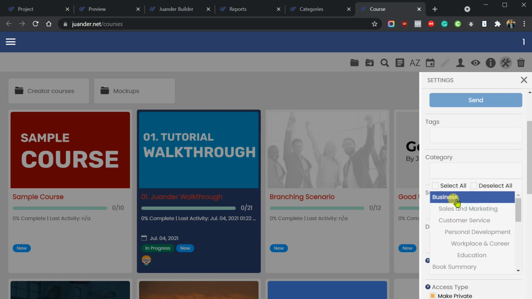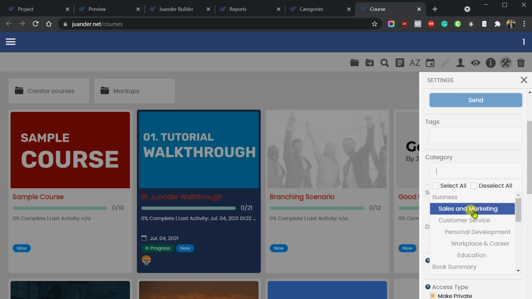So business is the main category, and then level 2 will be sales and marketing and customer service, and then under that personal development, and then under that workplace and career, and level 5 is education. So it will be reflected in the course setting.